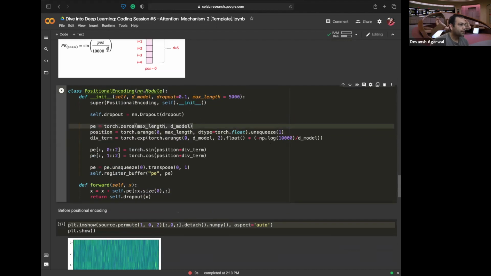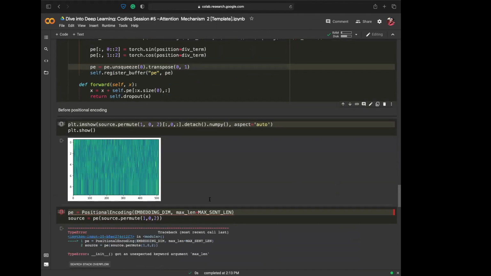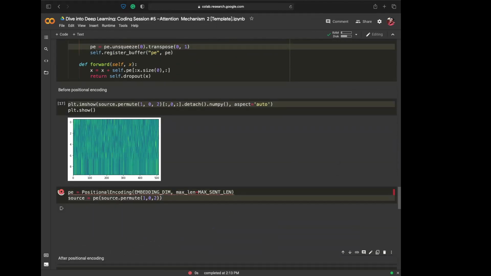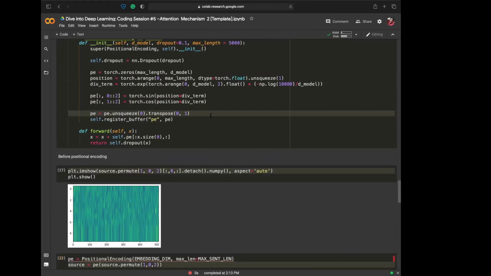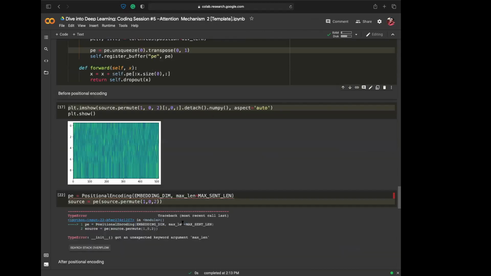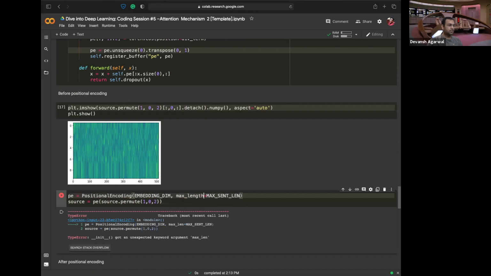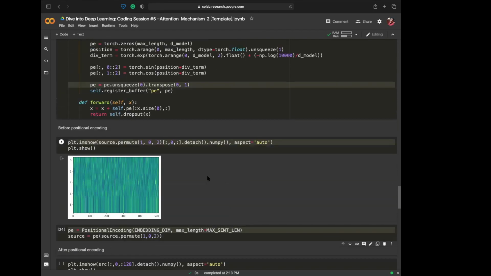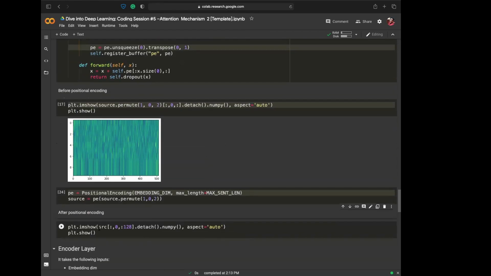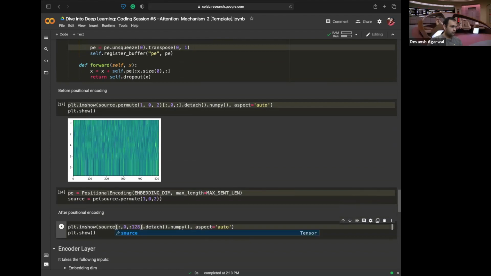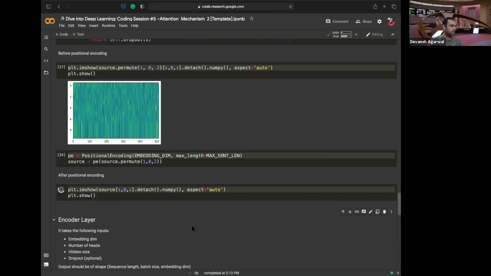Oh yeah, here, max length. That should be it. Okay. I think you got to change here as well. You're passing max len equal to, maybe need to change to max. Thanks. Yep. Thank you. Okay, so now we can actually plot this and see what it looks like.